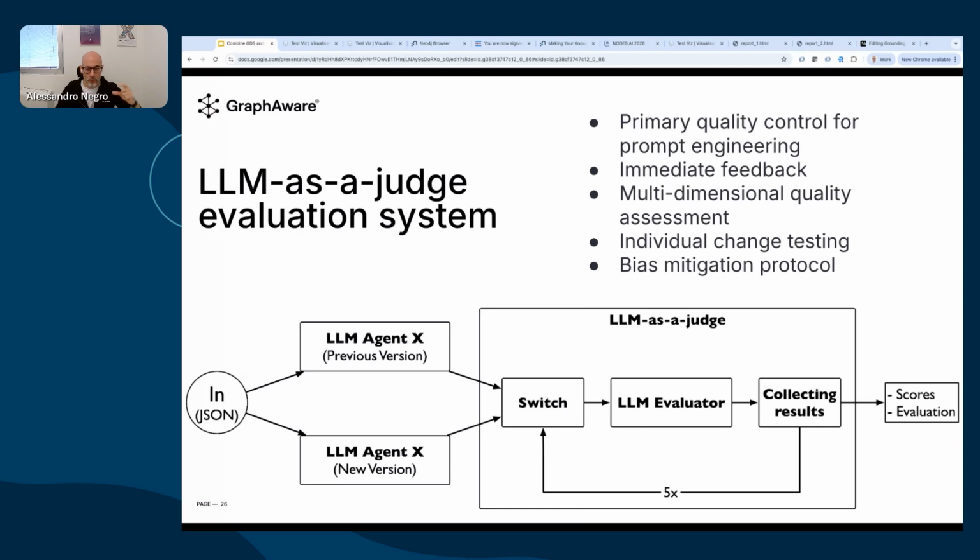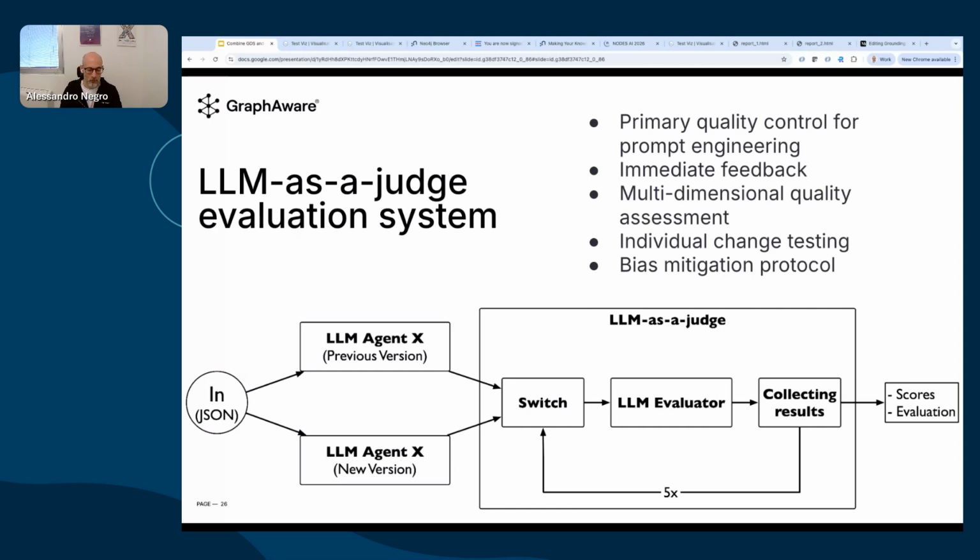Then we made an individual change in the prompt, and we divided the three elements of the analysis into single executions of the test. And then we have for each group two versions, the one before and the one after. And then we went through this LLM as a judge evaluation, where we instruct the LLM with fixed criteria that have to be met or not, or we ask it to generate a score from 1 to 5. Then we ask it for the evaluation of the two versions. We ran it 5 times, and we always inverted the order to avoid any bias.